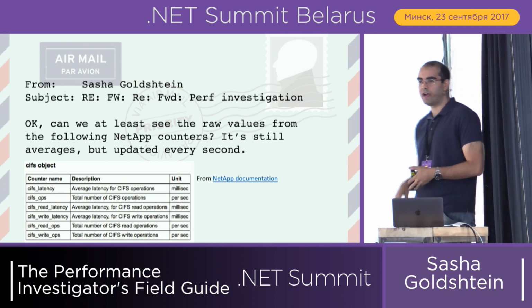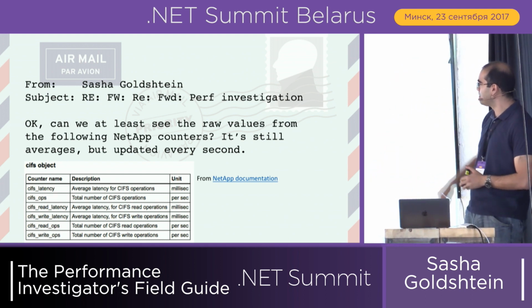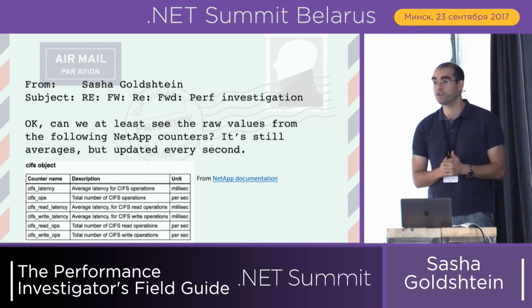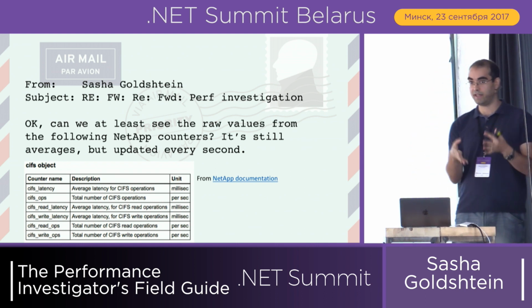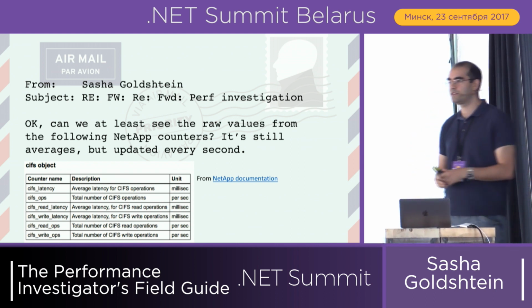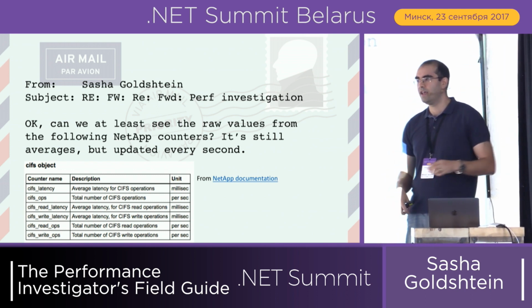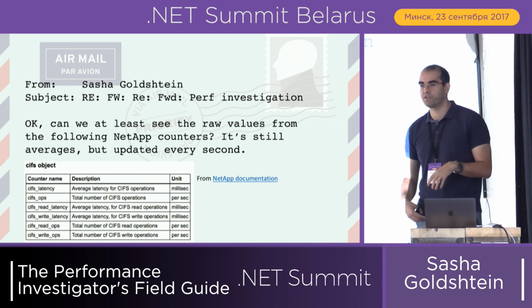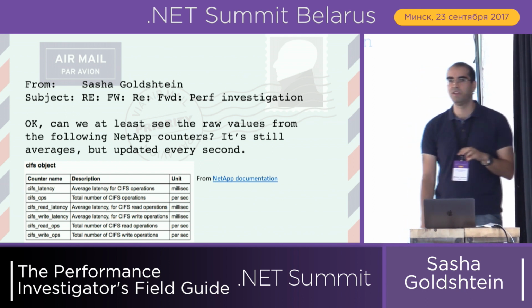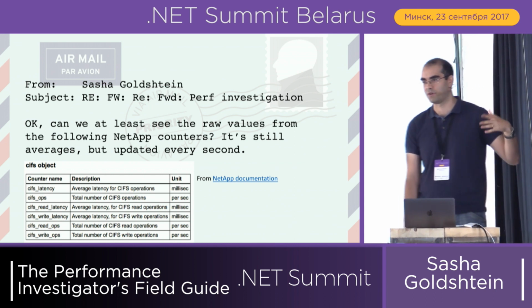At which point, I looked it up online. And I found this beautiful table from the NetApp documentation that has a list of all the different performance counters you can get from the NetApp storage. And there's stuff like read latency and write latency, and it's at a second resolution. So it's not like each individual operation, but at least it's not the maximum average value of 60-second intervals, whatever that means.